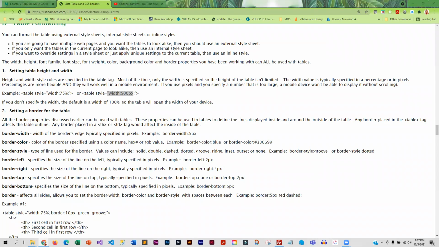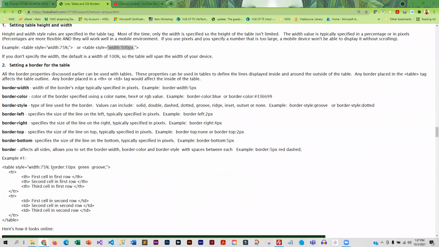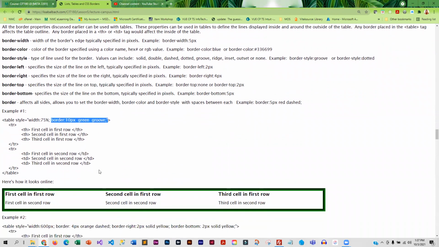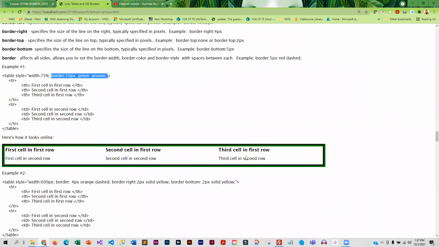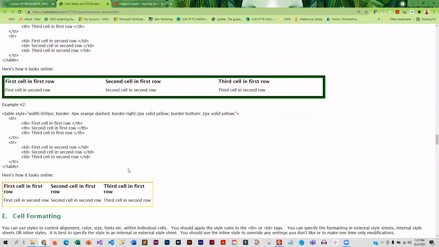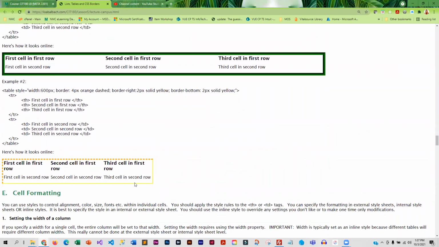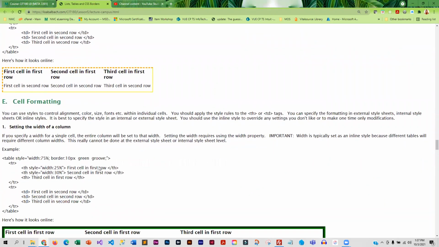And those CSS borders that we were talking about before can be applied and are quite often applied to tables. And so this is the border CSS. That would be how it looks. Here's another example. And so this is formatting on the table level.